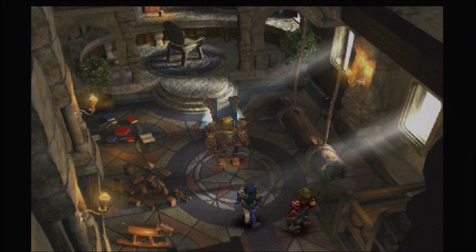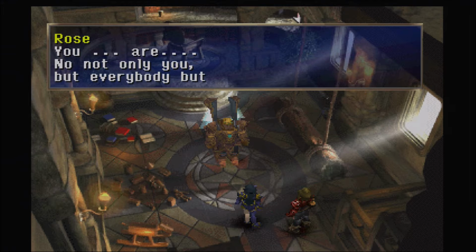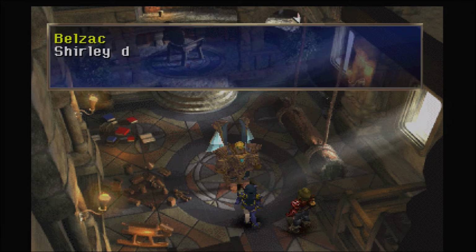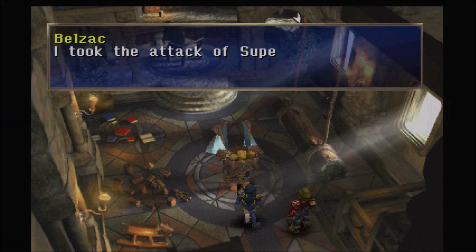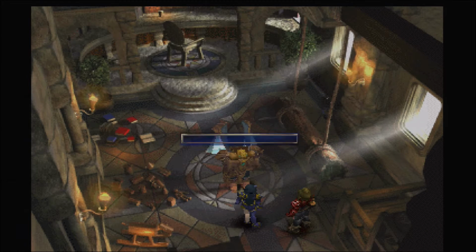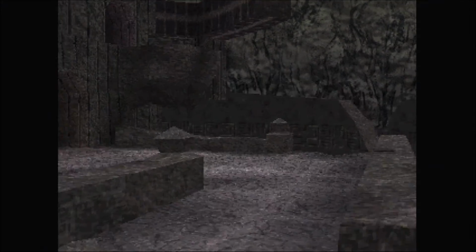You haven't realized it yet. Realized what? Not only you, but everybody but me has died. Everybody has died, and that includes me? Shirley died too? It cannot be. I took the attack of Super Virage with my own body to be the shield for Shirley. You remember now. No way, I don't believe Shirley died. I don't believe it. All right, buddy, we're about to make you a believer.